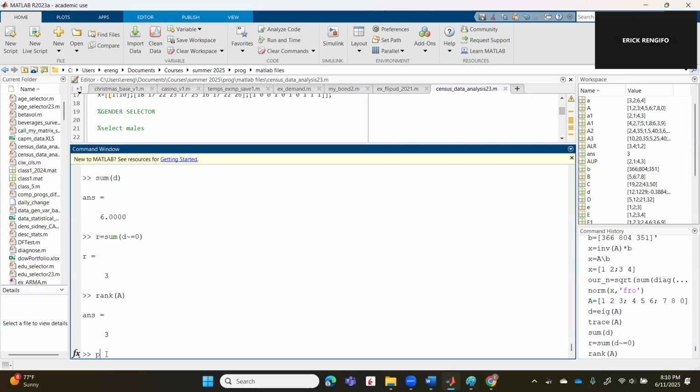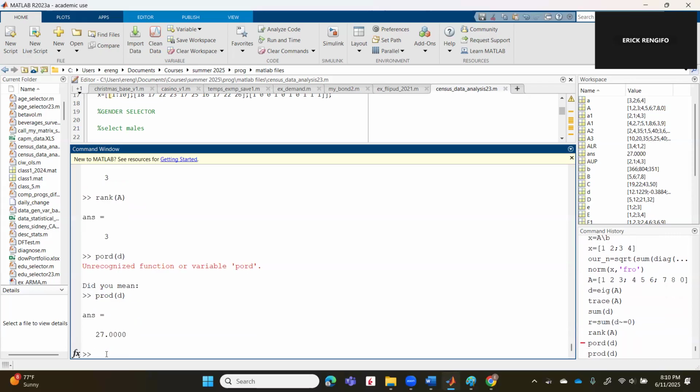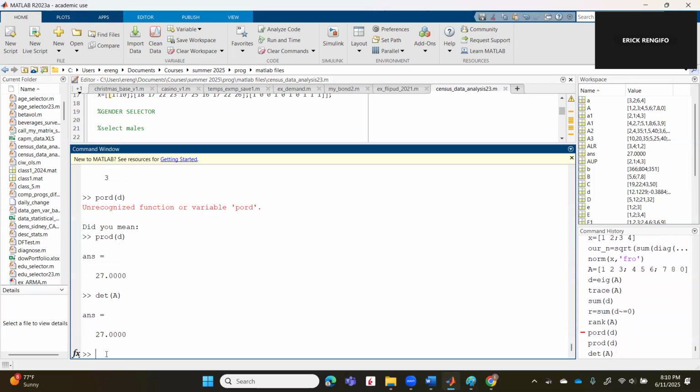And finally, guys, the product of the eigenvalues equals the determinant of the matrix.